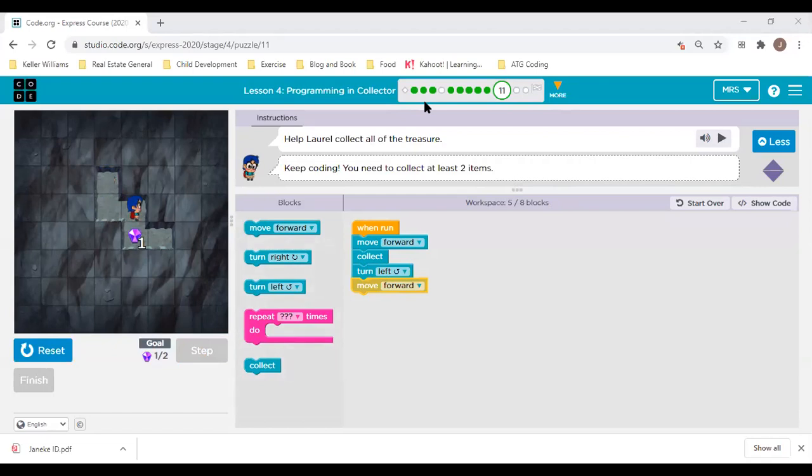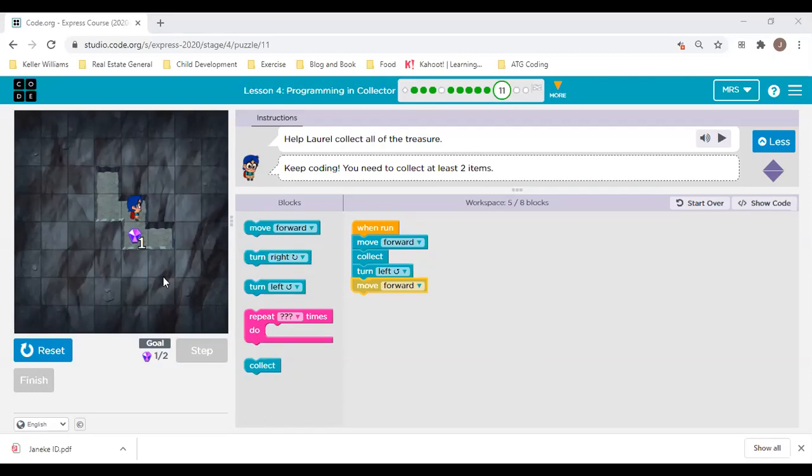Cheval, you put your hand up. Oops, wrong one. Sorry, Cheval, I'm unmuting you. Hi. Hello, ma'am. Hi. Okay, what should I do next? Where should Laurel go? Where are we? Can you see my screen or not? Ma'am, I can see it. Okay, do you see where Laurel is standing? Yes, ma'am.